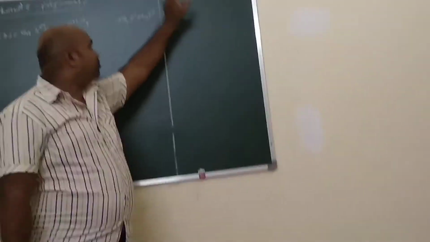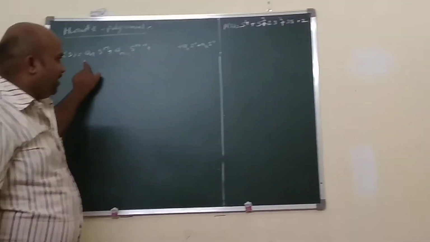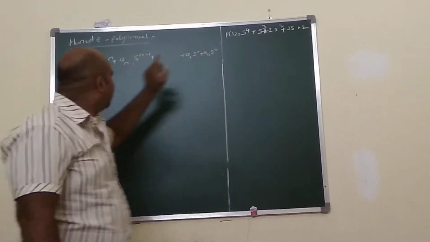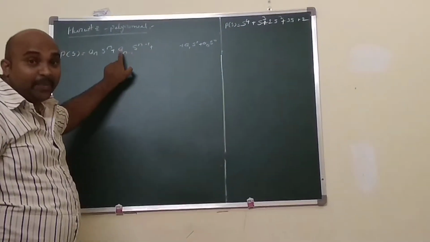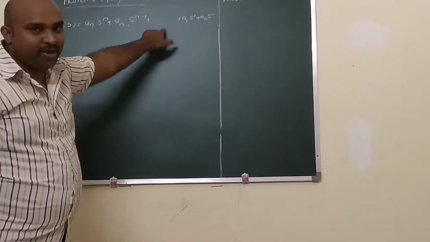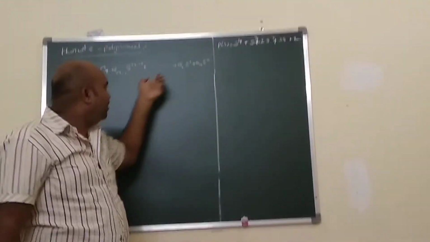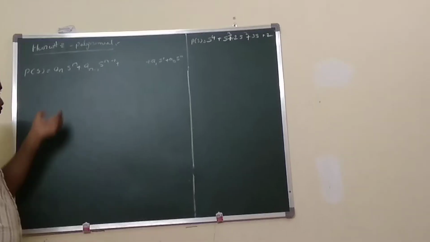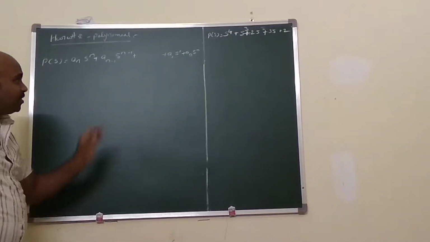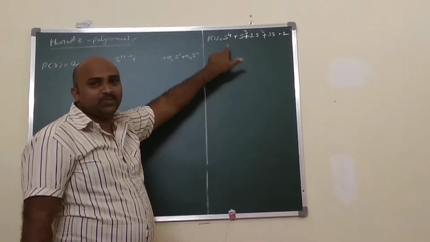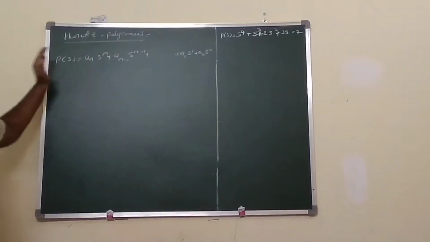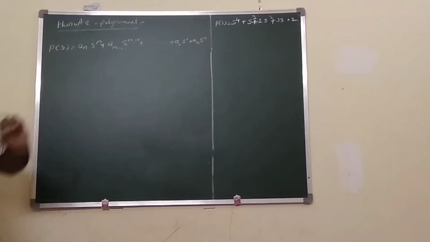Here the s^4 coefficient will be 1, that is a_n. And the s^3 coefficient is 1, that is a_(n-1), and the s^2 coefficient will be 2, that is a_(n-2), like that. In general I have written the polynomial like this. For this one we cannot write the factorized form. Why? Because if the power goes on increasing, s^5, s^6 and higher, it is very difficult to find the factorized form of the polynomial.